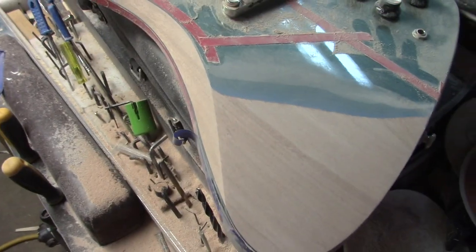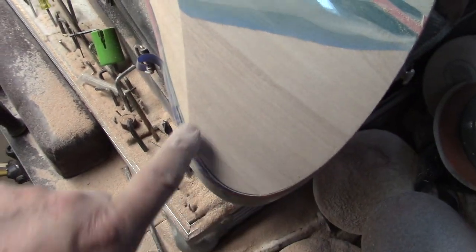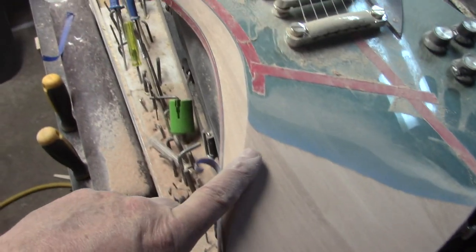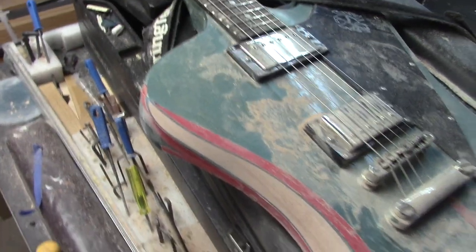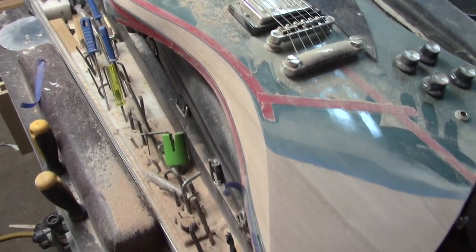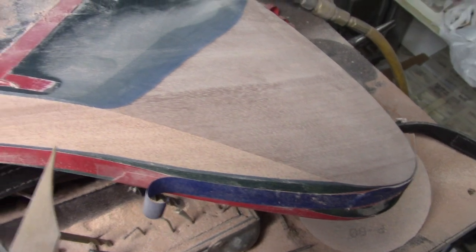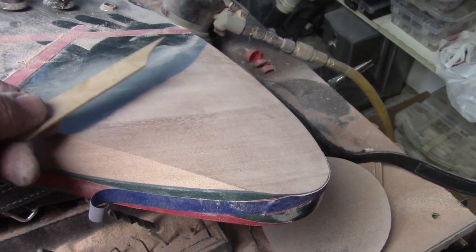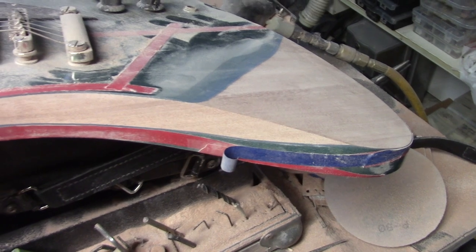Even though we've removed a lot of material doing all this beveling, we still have a nice crisp line of the outside perimeter. So we're not changing the outside perimeter or the overall shape of the body. We're just beveling it according to the customer's instructions. In this final part of the job, we'll blend the waist taper into that overall shallow bevel. So we're just going to go a little bit deeper here, and that's just about going to wrap it up.